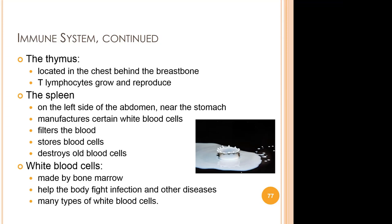The immune system also has the thymus, an organ in the chest behind the breastbone where T lymphocytes grow and multiply. The spleen is on the left side of the abdomen near the stomach; it produces some white blood cells, filters the blood, stores blood cells, and destroys old blood cells. White blood cells, made by the bone marrow, help the body fight infection. The immune system fights antigens — foreign substances that cause a recognition and response. There is a different antigen for every cold you've ever had and every type of flower that's ever made you sneeze.